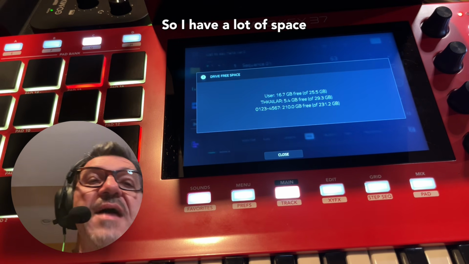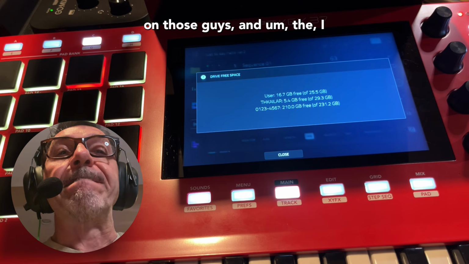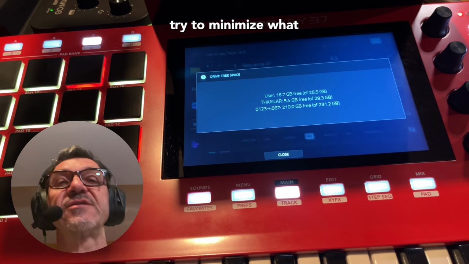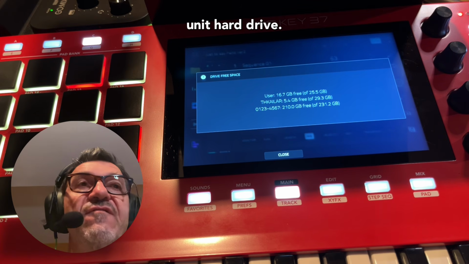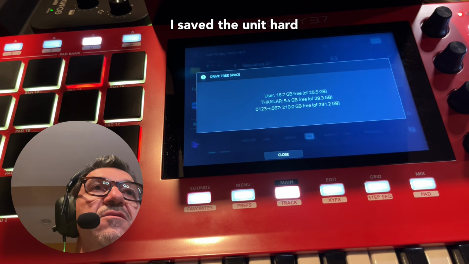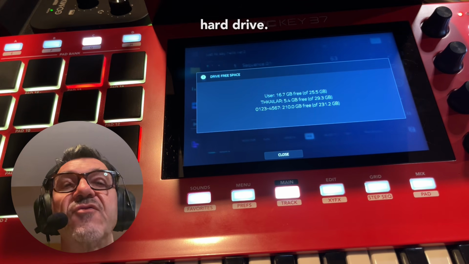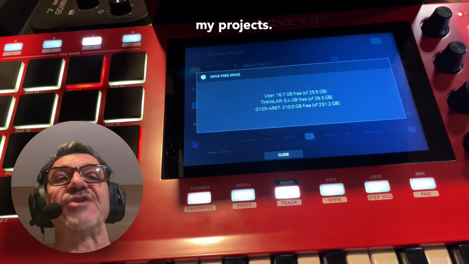So I have a lot of space on those, and I try to minimize what I put onto the actual unit hard drive. I save the unit hard drive, my MPC hard drive, for saving my projects.